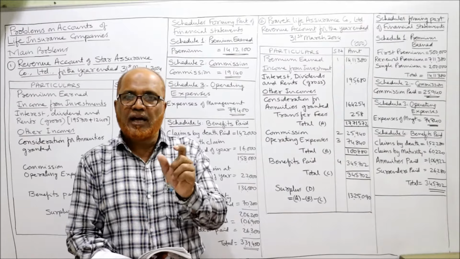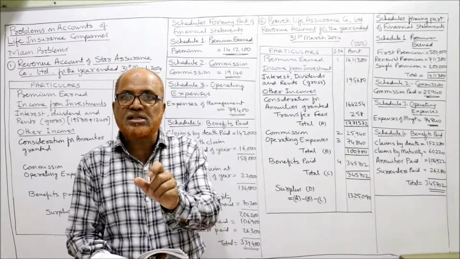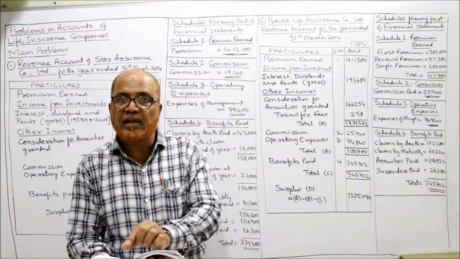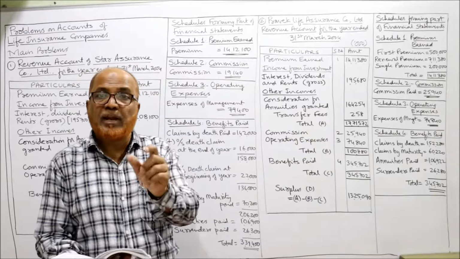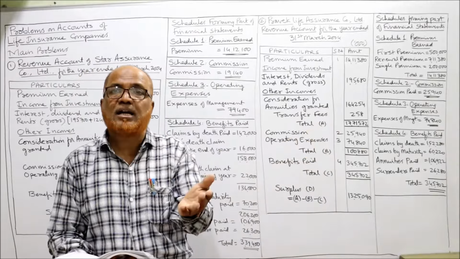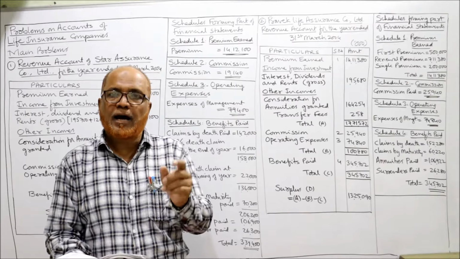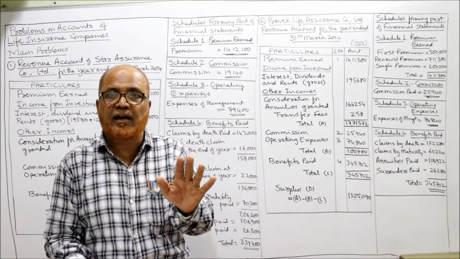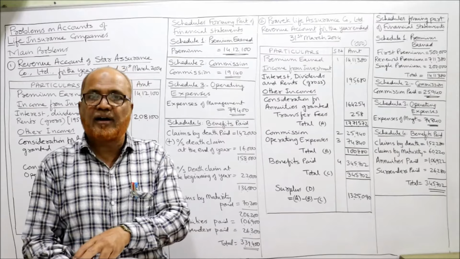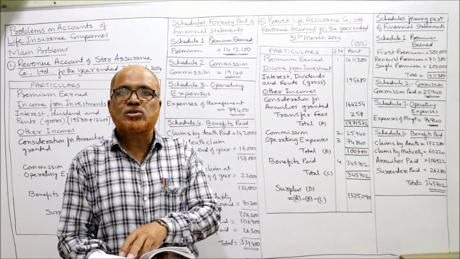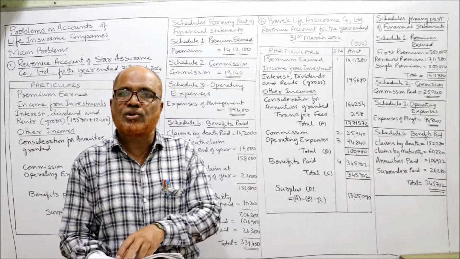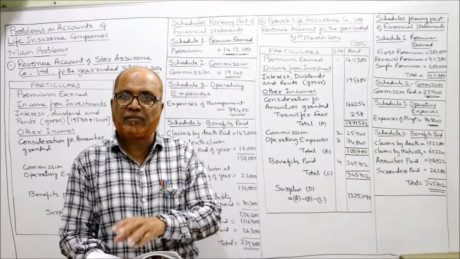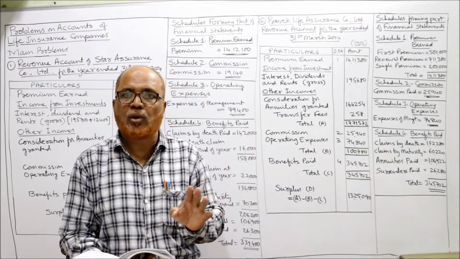Now see here. Interest, dividend and rent, gross is given. When gross is given, there is no need for grossing up. Directly we'll take the gross amount. In the previous problem, the net amount was given. That's why we added the income tax. If the net amount is given, we add the income tax. If the gross amount is given, we don't add. This interest, dividend and rent, gross, we directly take. Income tax on above, don't take into consideration. This will go to the balance sheet. In the balance sheet we have to take it, but right now we are not making the balance sheet, so ignore this item.